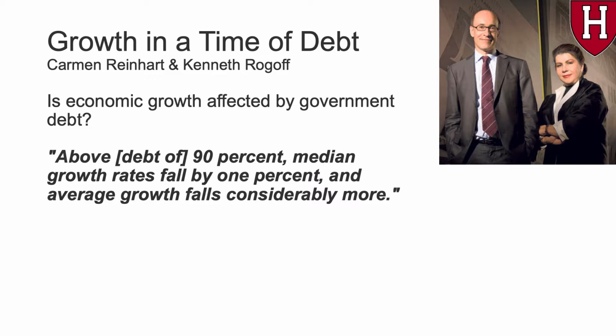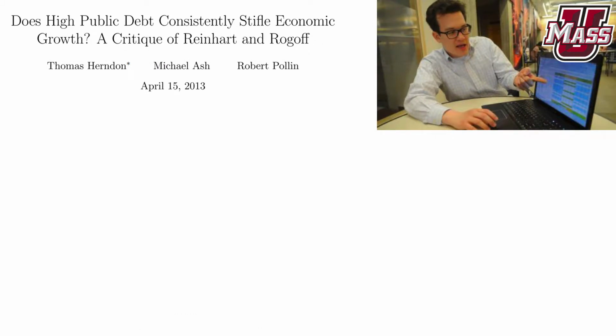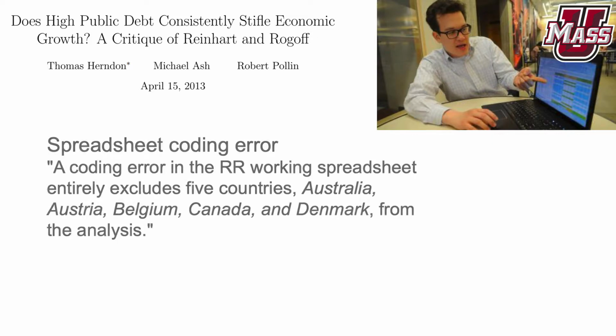And this finding really reverberated around the world at the time. And it drove policy in the EU, in Great Britain, and in the US as well. In the EU, it was called austerity. In the US, we called it the sequester, right? The limitation on spending by government in that situation. Now, the only problem here is that the finding wasn't quite true. And it took a grad student from the University of Massachusetts to get the raw data from Reinhart and Rogoff, and he found several errors, including, crucially, a spreadsheet error.